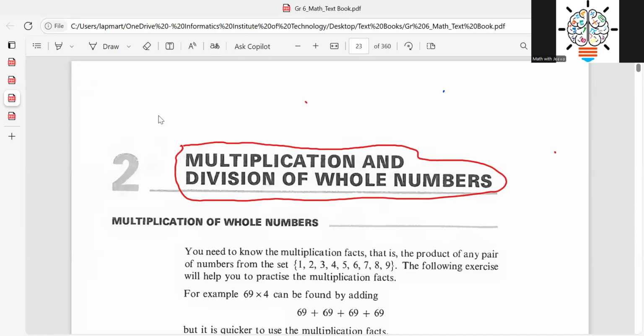I ask you to be thorough with the multiplication tables, because it's an added advantage, or the capability you will be having when you are dealing with multiplication and division of whole numbers. But before coming to this, I have a small thing to clarify.